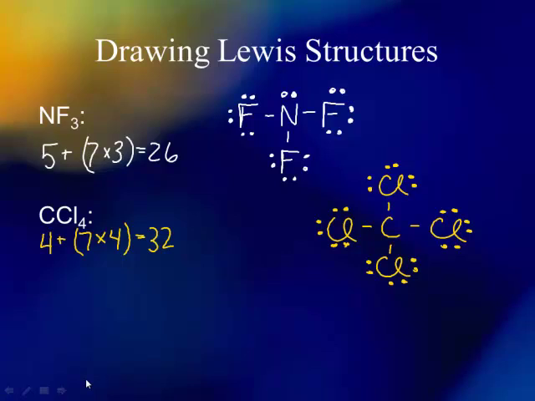Once you fill the outer atoms, look to see if you have drawn all your electrons. Count the number in your picture, compare it to the number that you're supposed to have. There's 32 electrons in our picture, 32 is our total. Then check to see if all atoms have an octet. All of these do, so again, we're done.